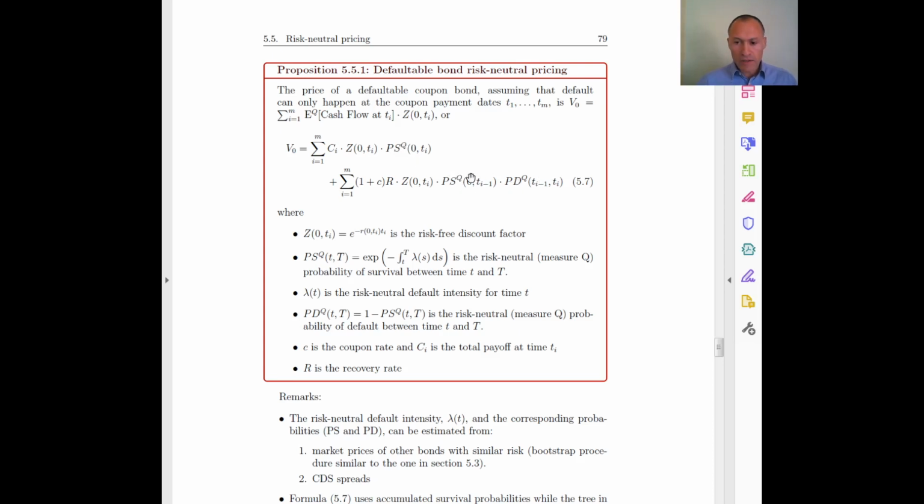Okay, and accordingly, we are now discounting at the risk-free rate. So these z's that you see here are the discount factors that come from the risk-free interest rates, right? So now everything is consistent. I know how to get risk-free rates. I know how to get risk-neutral probabilities of default, and there is no longer that problem we had seen before of double counting the default risk. Now everything is consistent, and I can get the true price of the bond.